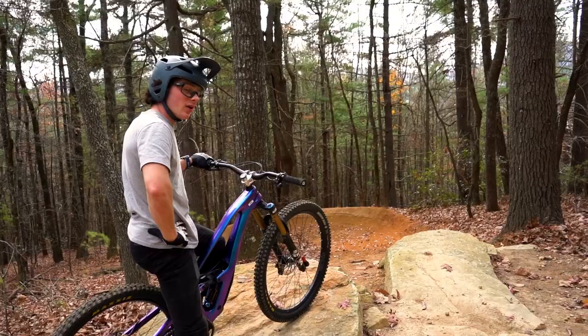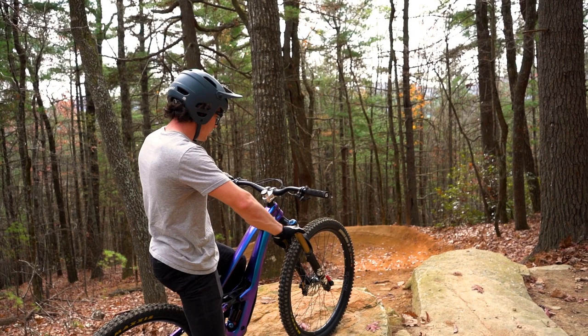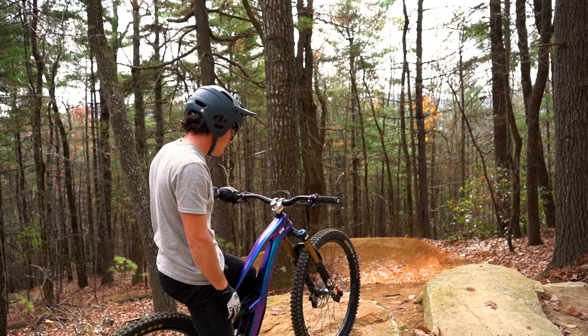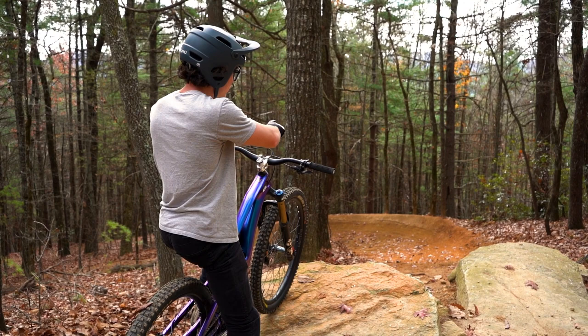This is about three-quarters of the way down Hemlock, right before the road crossing road gap. New feature here. And yeah, so this is just a little double rock lip step down action into some sweet left-hand bermage. So this one, it's got a little bit of some holes in the middle here. So you gotta really anticipate your speed coming off here and your trajectory going into there.